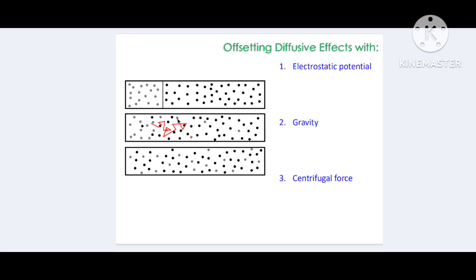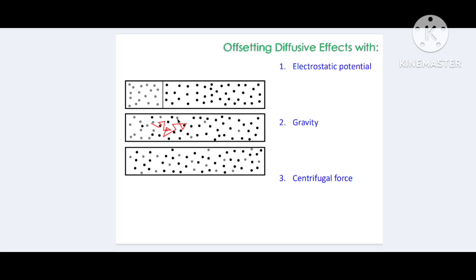Now the question is, many times in biology you do not want that. You want to maintain the concentration. Can you think of a scenario where concentration needs to be maintained? Simple scenario: inside cells, you have to maintain turgidity. You have to maintain a certain concentration in your cells. What if my cells are all mixed up? A cell is a special compartment with a lot of concentration gradients. If you don't maintain that, then life will actually not work.